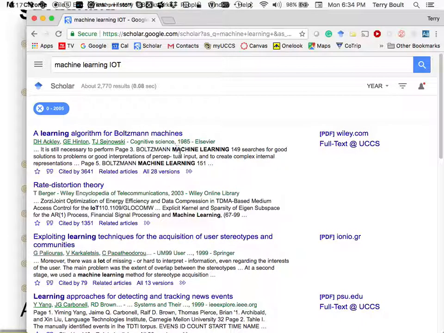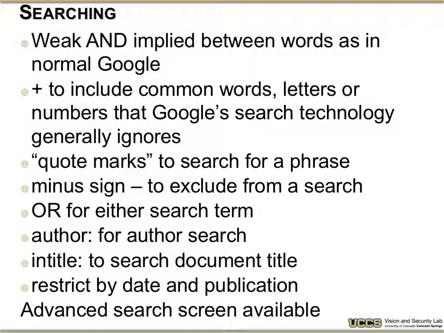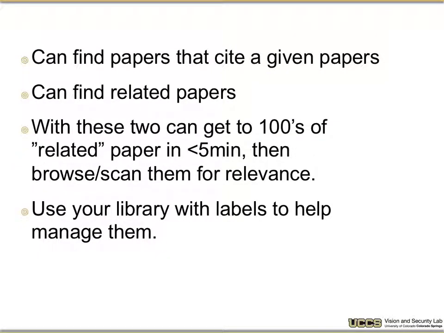So this first paper here, I can't quite read it, but it sounds like it has thousands of citations, right? With Google Scholar, you can find all the papers that cite a given paper, and I can find all the related papers. I'm going to show you those two things next. Using these two techniques, you can generate hundreds of references that are related to what you want to do in under 5 minutes. Now, you can't analyze them all, but you can collect them all. So I want to show you how to do some of that, because that's part of what you're going to have to deal with.